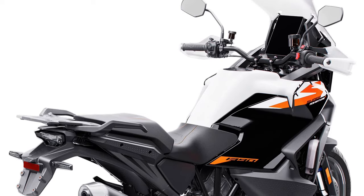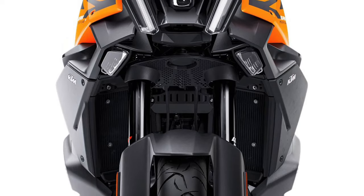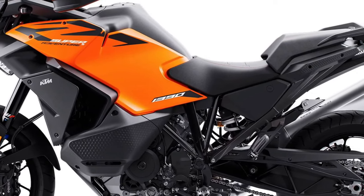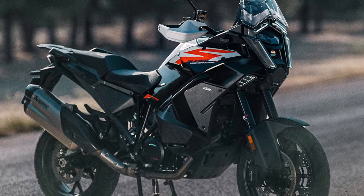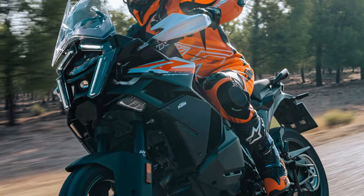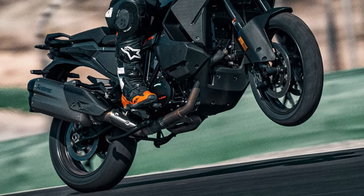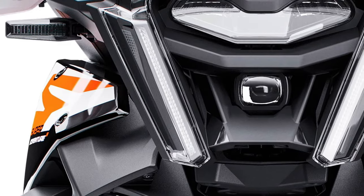Chassis and suspension. While the majority of the frame architecture is taken from the previous generation KTM 1290 Super Adventure range, the diameters and wall thicknesses of the tubes have been revised, and the engine has been used as a stress element. The frame boasts reworked stiffness in the following areas: longitudinal plus 13%, lateral plus 23%, torsion plus 73%. This was done to improve straight line and cornering stability while achieving maximum feedback from the chassis, maintaining the Super Adventure S signature agile and sporty handling.